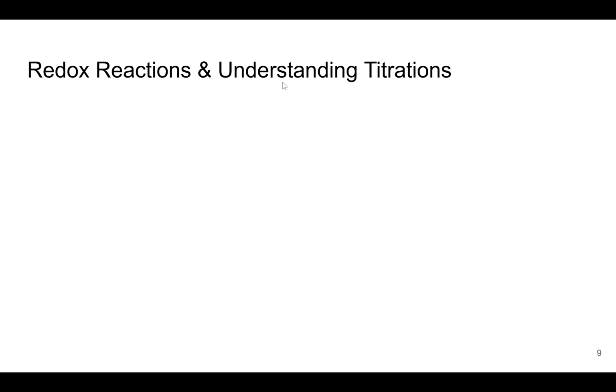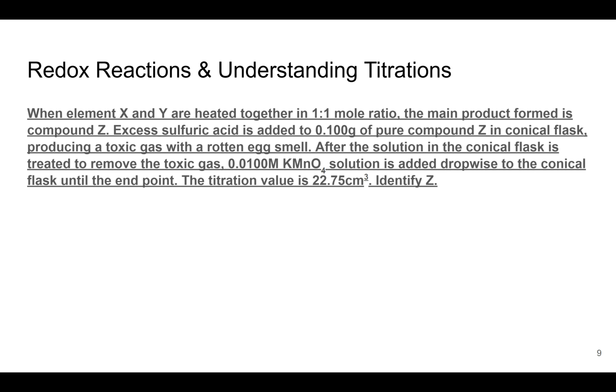Okay, finally, let me go through one last example, and this example is super important because in chemistry Olympiads, redox reactions are really common, and there's no way you can avoid them, however complicated they might be. So another thing we need to understand through this example is how we can make use of titration data. And let's take a look at an example.